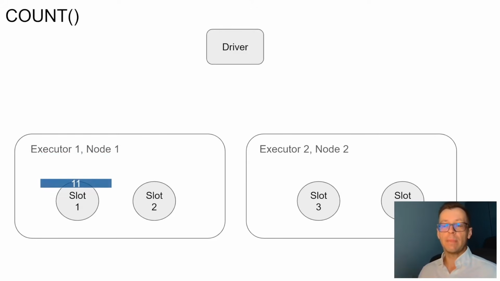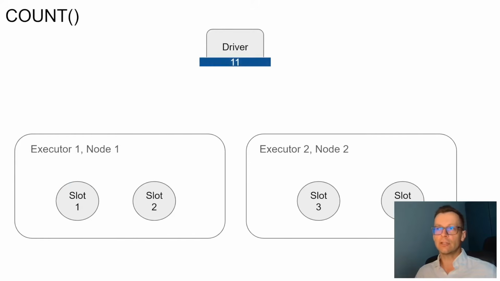Then, depending on the application, the instruction may be to send the data or save it to a file, and then there is no need to communicate the results to the driver. Or the instruction may be: give me the number because I want to display that to the user, and in such a case there will be additional communication between the executor and the driver, and the driver, in our case, will just display that to the user.